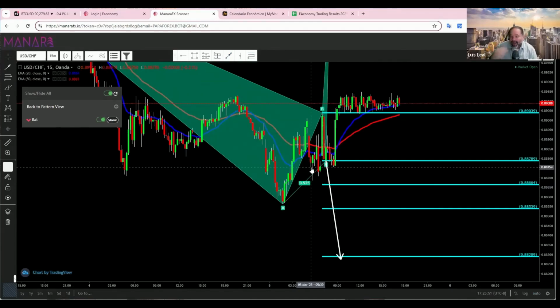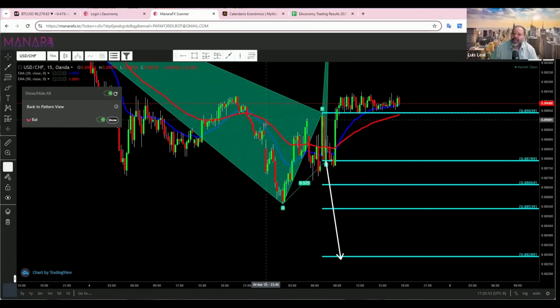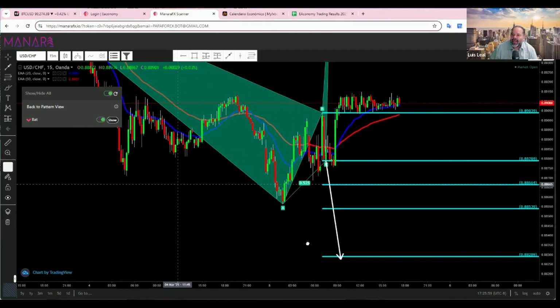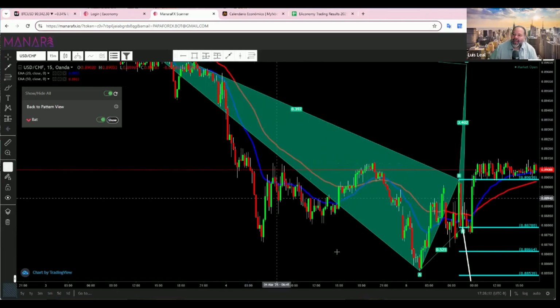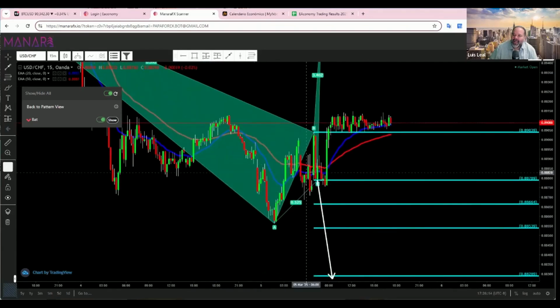Now, you have to see something here: when the EMAs are like this, they're not completely in a straight line. If it doesn't have an angle, these look very nice, right? The blue and the red. But here, it doesn't look like that.